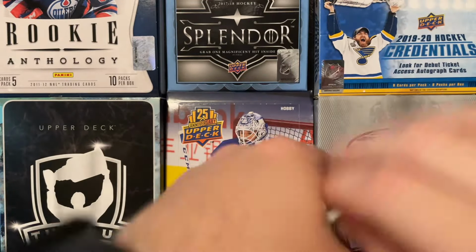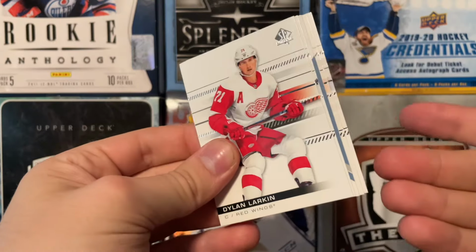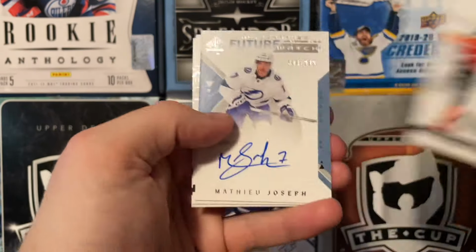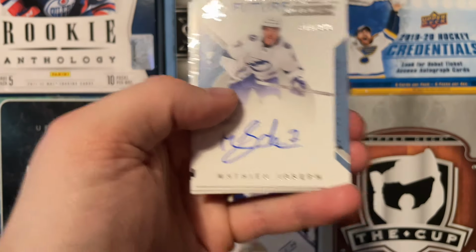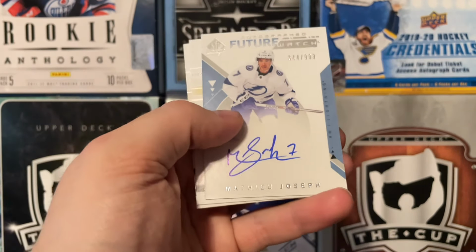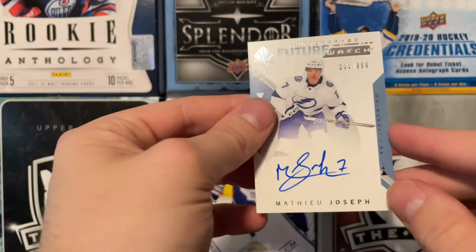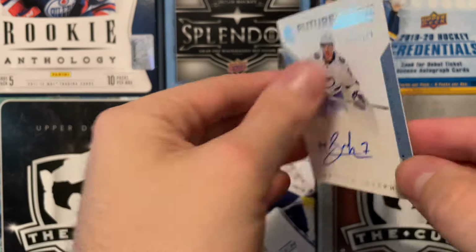And if we get our two autos in here, then obviously the bottom one's not going to be a patch. But Dylan Larkin, Connor McDavid. Oh, and there we go. So there is an update future watch of Matthew Joseph. So let's see, DeBrincat and Klefbom there. But there's an update of Matthew Joseph from 18-19.